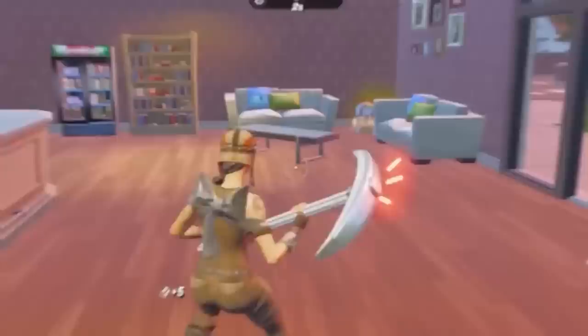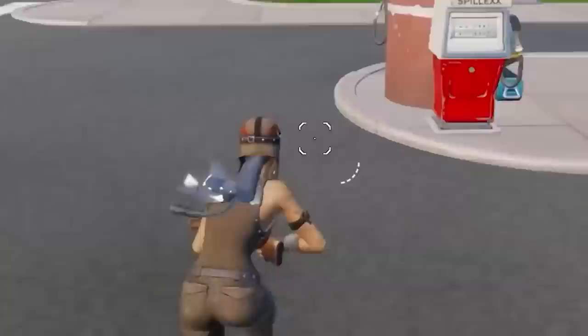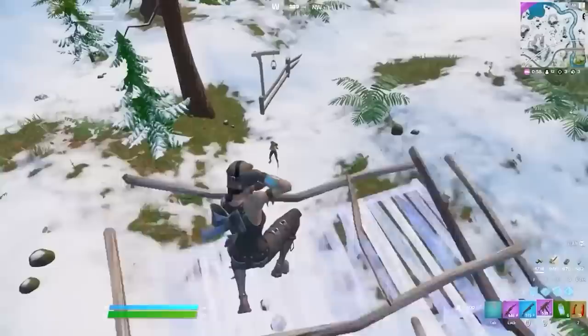All right, guys, so we are in the game and we are looking for this OG pump shotgun that Elmo gave me. Let's see if we can find one. All right, guys, so I just found the pump shotgun right here, the Diablo's pump. This is actually in a real game. We got to find a tent quick. We got to put this in my tent. There's a guy right here. Oh, it's a bot.